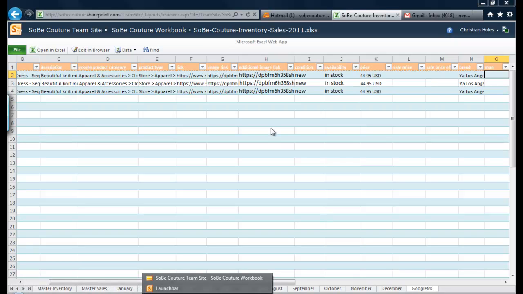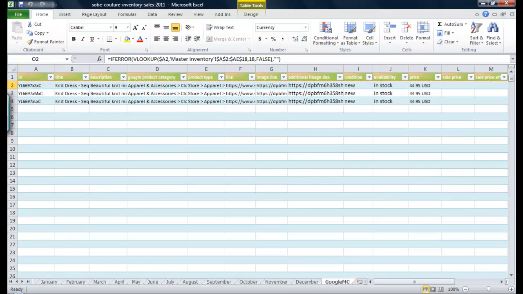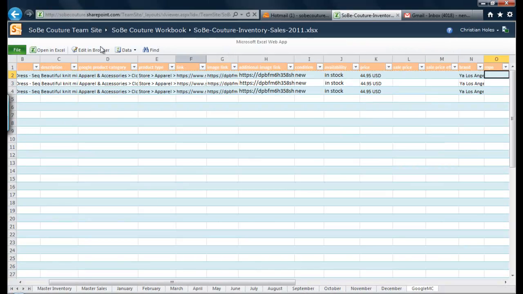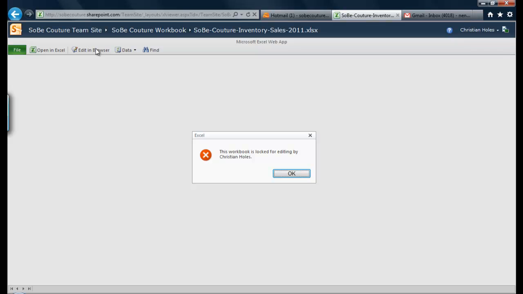You can do online as many times as you want, but you can't work in the desktop version and the online version at the same time. If I do edit in browser, you're going to see that it says this workbook is locked for editing.